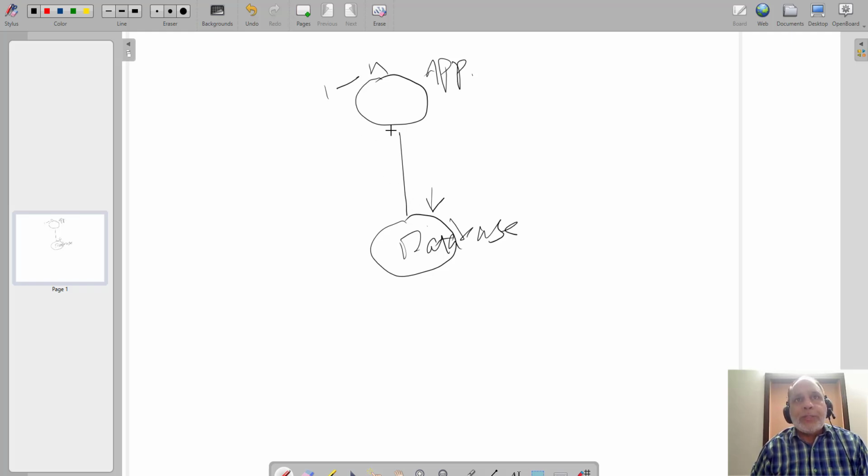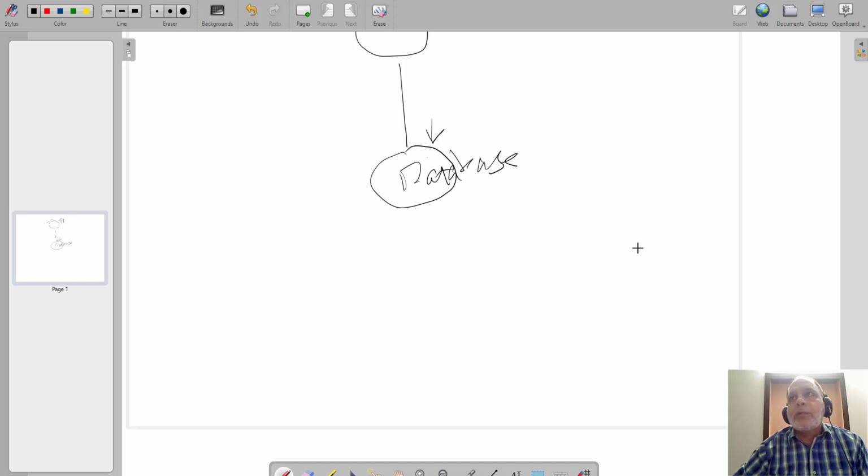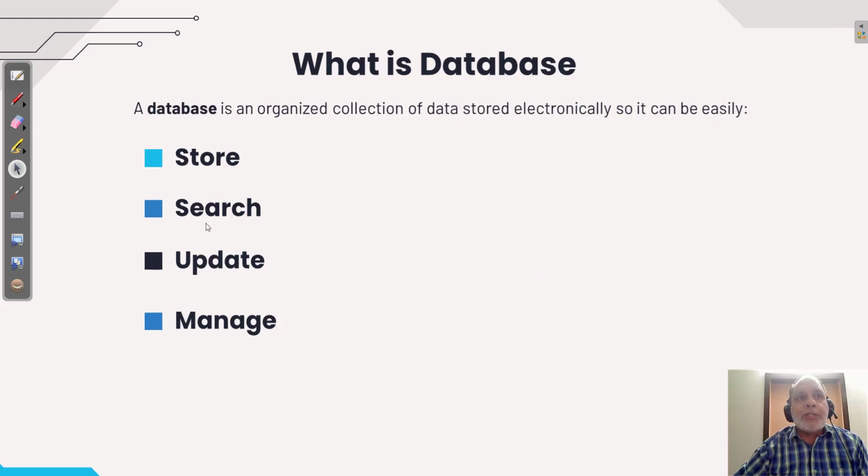Maybe we are saving the information for hundreds of thousands of users. After that we are searching the information with SQL queries by different clauses, where clause, order by, search, and many different criteria according to our business needs. We can update that information with the update commands, SQL commands, and we are managing the whole database.